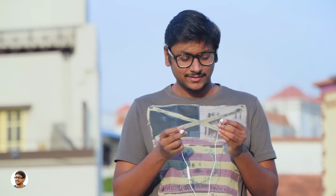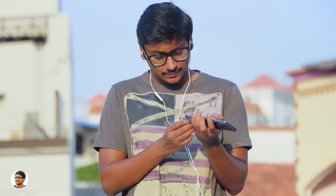Now let's talk about the comfort and the audio quality. The Mi dual driver earphones are okay in terms of comfort. They're not the best I've seen. They do not fit completely in my ears and they fall off easily due to their design. The noise isolation was also average.